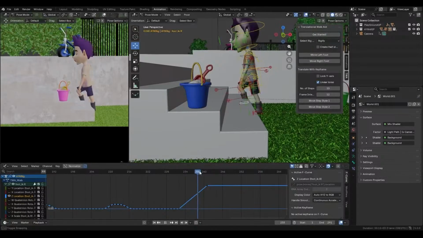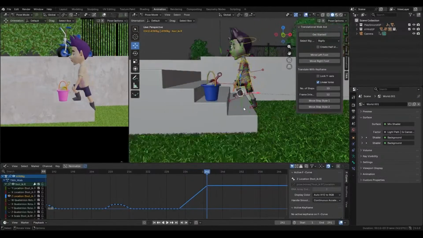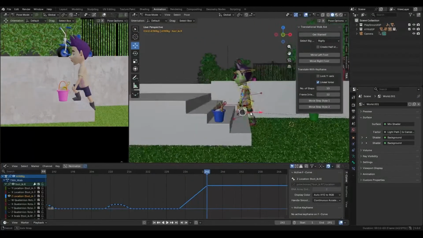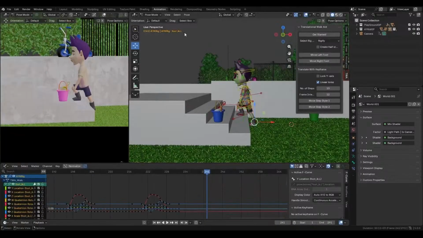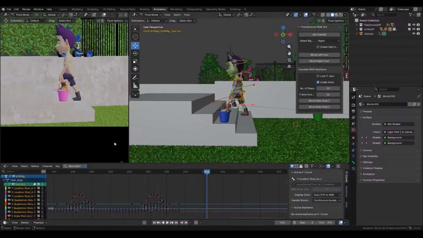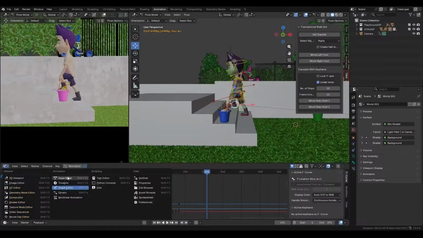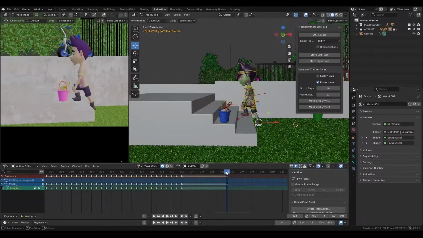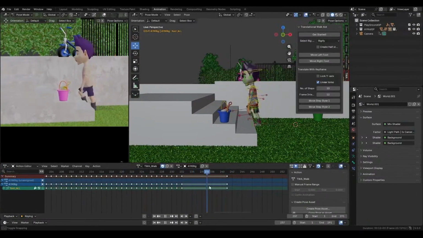Okay. All right, so this will be our first contact with the stairs. And now let's make use of TWA to get our second step. So as you can see, I don't have to worry about the Y translate of the torso and the height because TWA had done that for me.